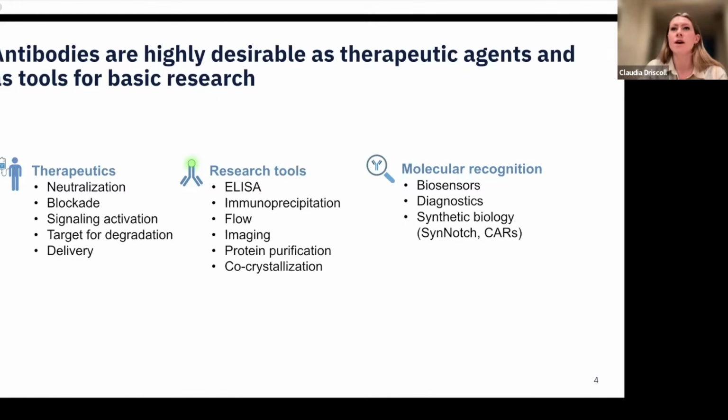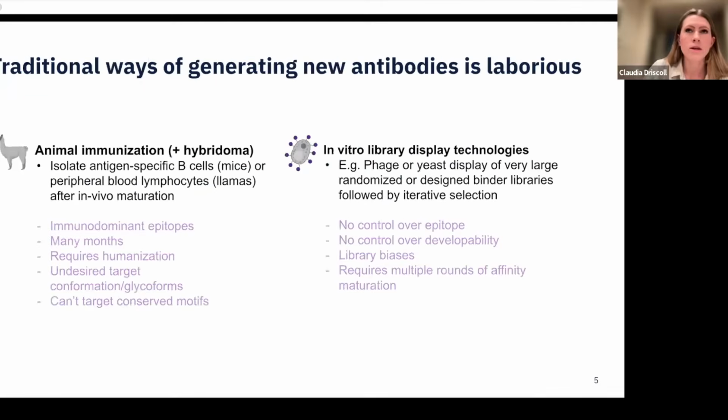And as we have entered into more synthetic biology space, antibodies have become particularly important for uses as biosensors or for synthetic receptors for uses in chimeric antigen receptors in CAR T cells. The traditional and historical approach to generating a new antibody towards your antigen of choice or epitope of choice is traditionally human or animal immunization.